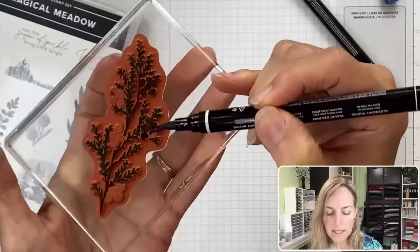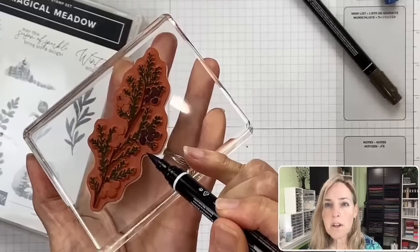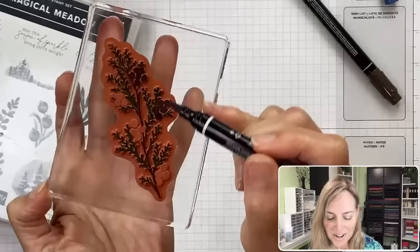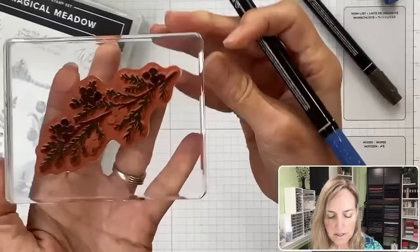If you look at these berries right here, if I move away a little bit, you can see this one here is slightly darker looking than this one. It's kind of weird, but that's normal because it's kind of got a stippled look to it. Oh my gosh, this is so relaxing. Okay, we're almost done. We're gonna come in and get that blender pen next.